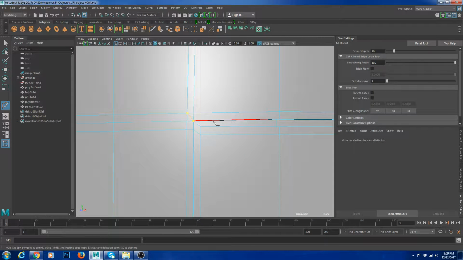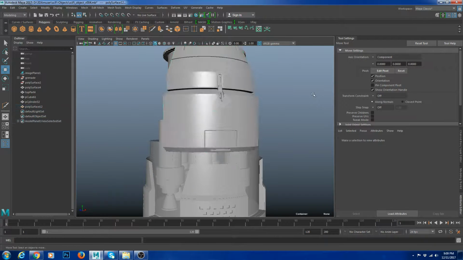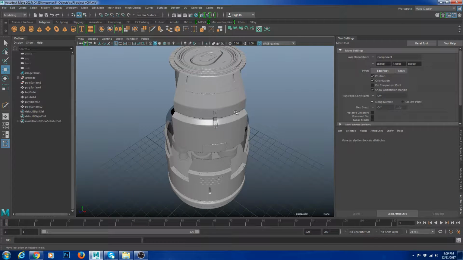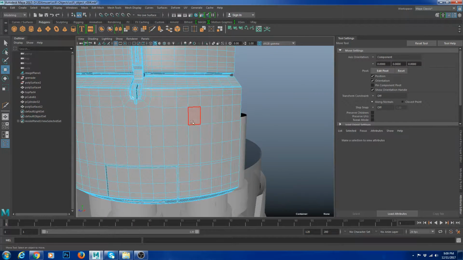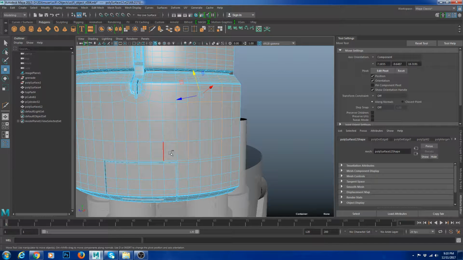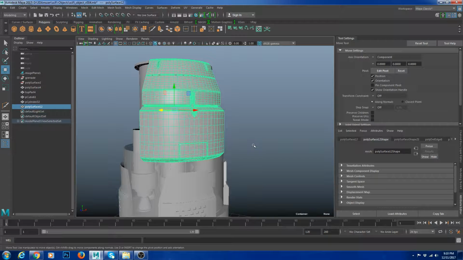So now I'm going to go here, same thing. So I'm going to do the edge, and I'm going to do the same thing here as well. So once I have it, boom, right there. So it kind of adds some kind of details in there. So that's what we wanted, and it added pretty good. So we could also add one more detail in here if you want. But I'm going to do it on the other side, and I'm going to show what exactly I'm going to do with this piece. So this one, I'm going to do something like paneling. Okay, let's duplicate this piece around. Let's see how it looks, and I think it's going to be pretty good.